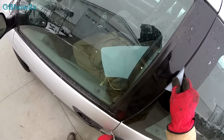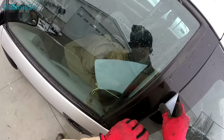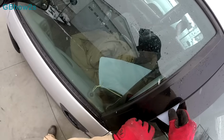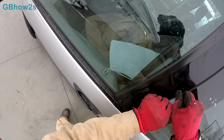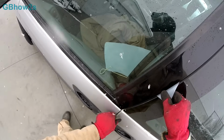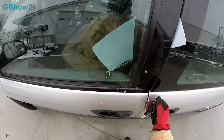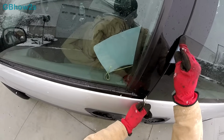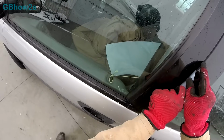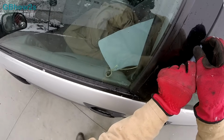Okay, so we're going to take this string now. I'm just going to tighten this up so that it kind of pulls that loop where I want it. I'm going to slide this down on top of the door handle here. Slide that down. You can see that string. All I got to do is get that string to come over the top of that door handle there. You can see that, and I'm going to give it just a little bit of a pull here. See if we can't work this down over the top of that. And keep working the string and the plastic down. So I'm over the top of it there.